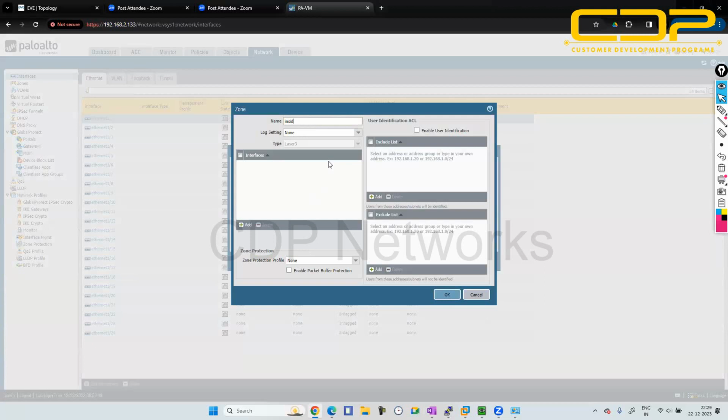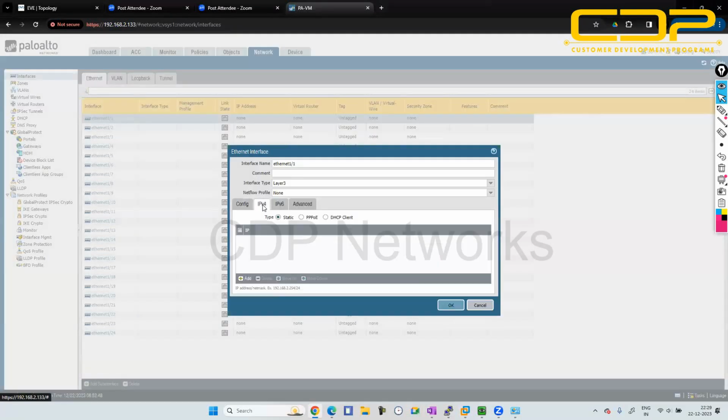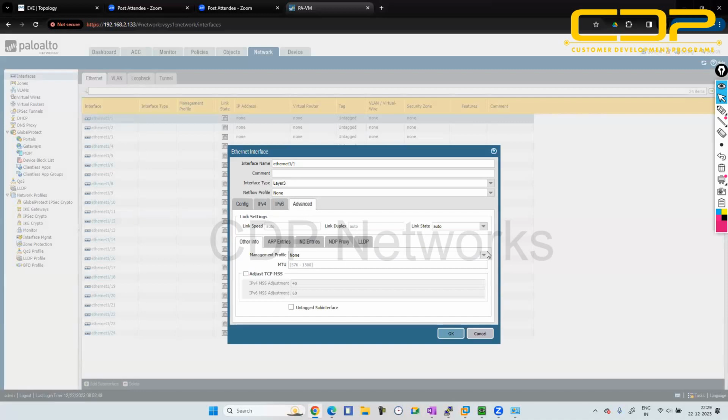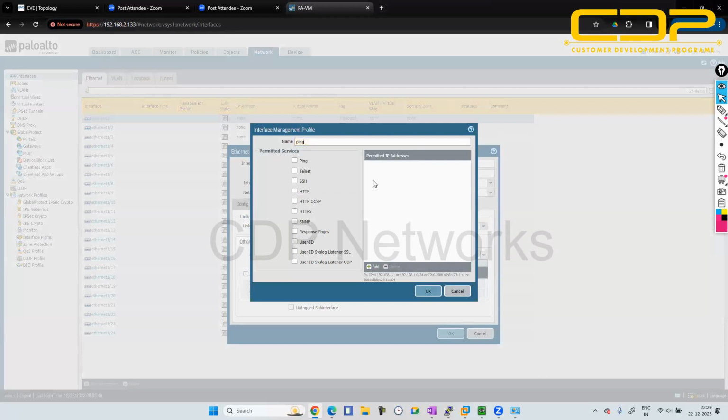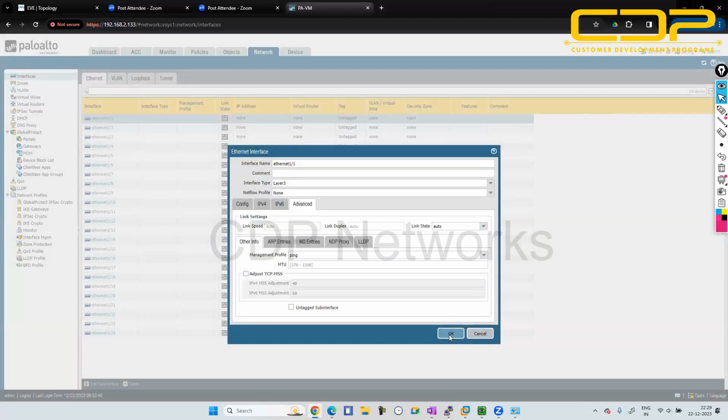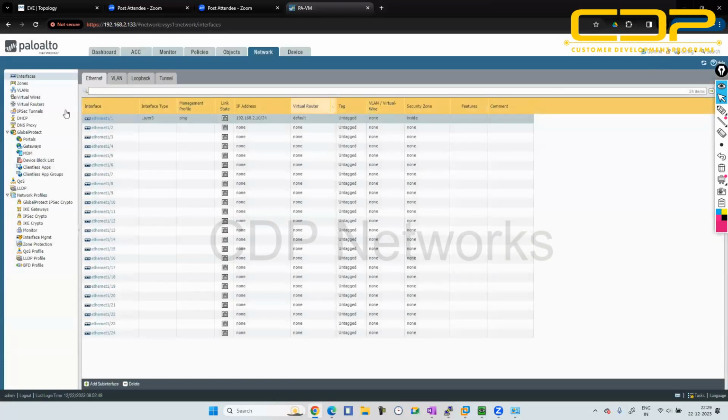Inside, in the IPv4, what was the IP I have to take? 192.168.2.10/24. We haven't configured any management profile, so we will configure from here. We'll click on ping. Okay, just select. We will commit the changes later.